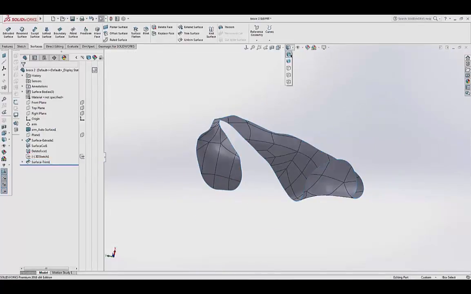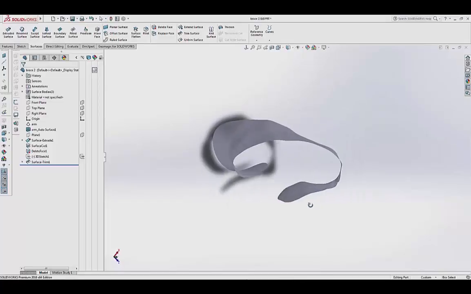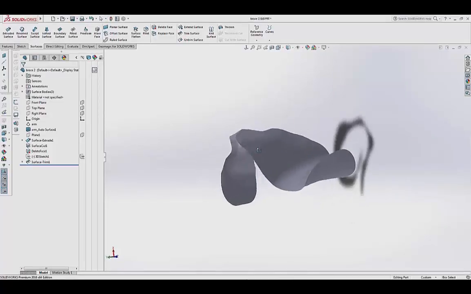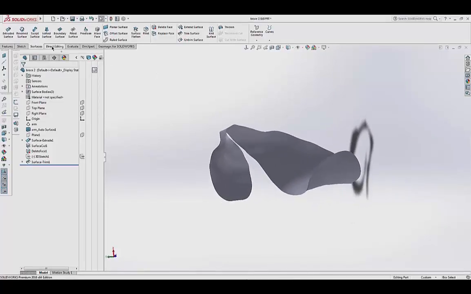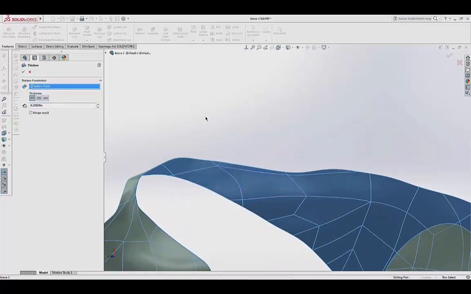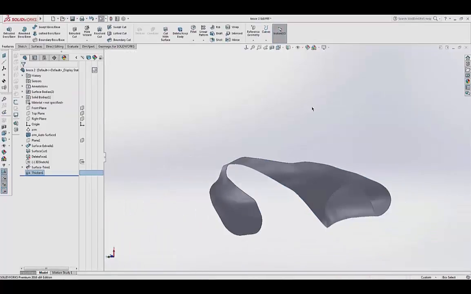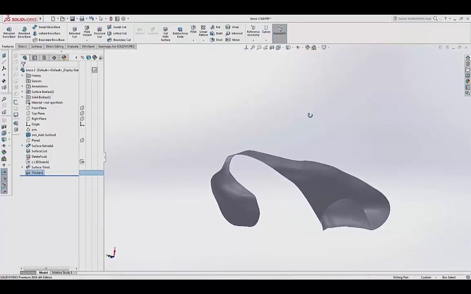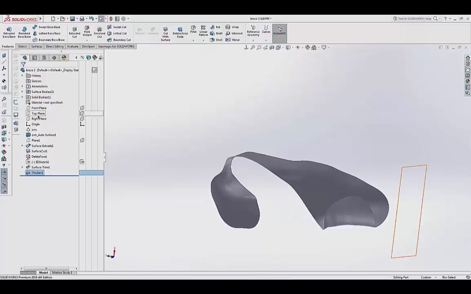And I'll just hide the segmentation of the surface and rotate it around. So you see the power here now. If I just come back and use the thicken tool and apply a distance, whatever thickness I want to use, I could thicken this and create the piece. Now, with this type of object, you can do anything that you want to do with it. So if you wanted to come back and print this piece, you could do that.